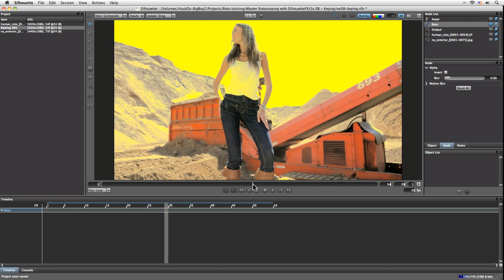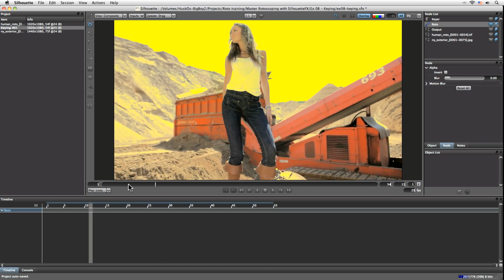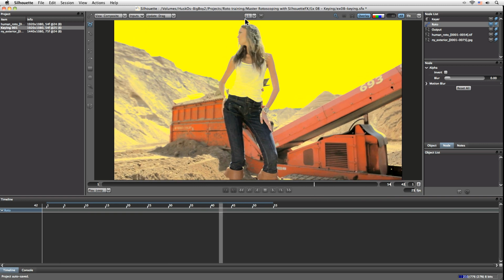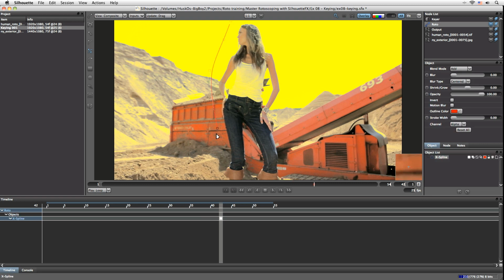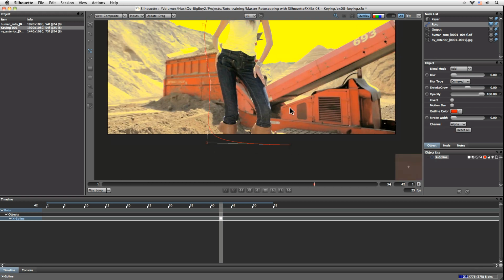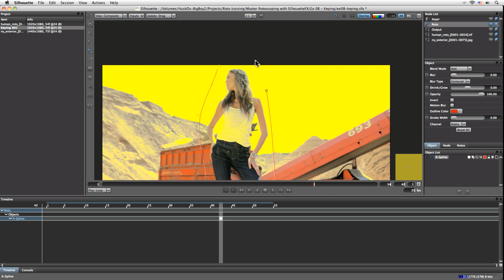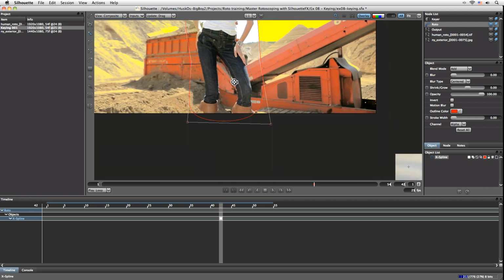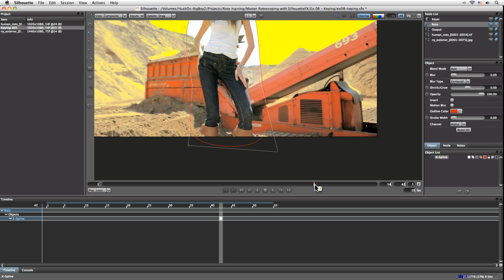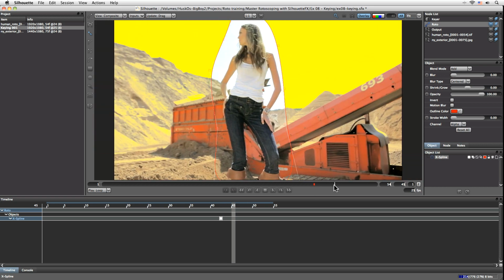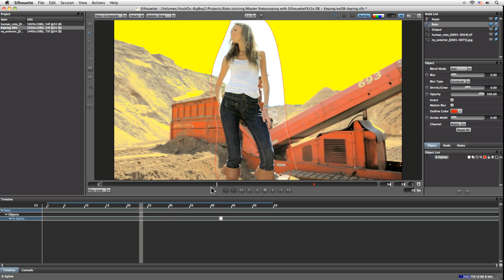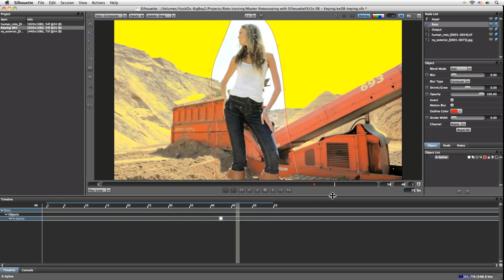No, not really. One of the things that you could do is now create a garbage mask to take out most of this stuff that we're not going to be interested in. And let's just do that. I'm going to take a very, very rough X-spline here, take it out, and play this through just to make sure that I'm not cutting off anywhere. No, that looks okay to me.